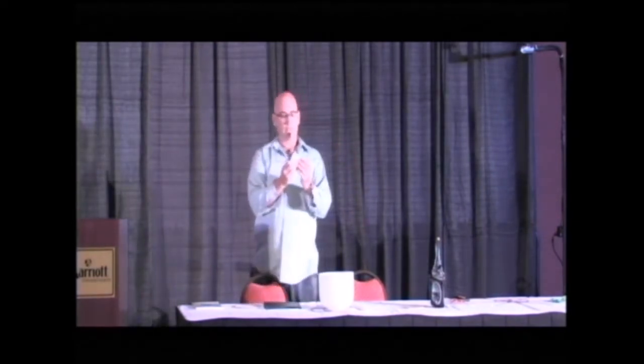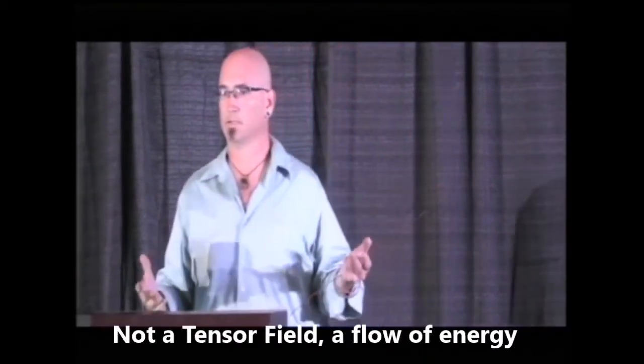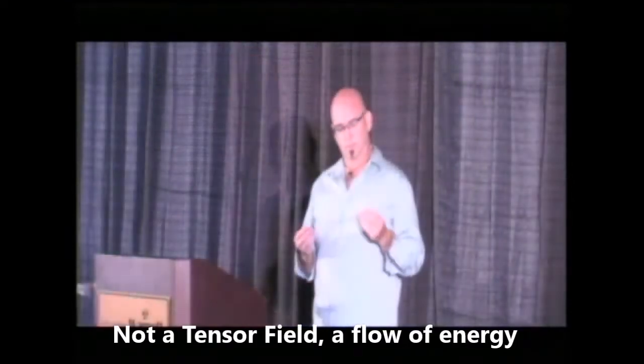Now, the whole theory of how these things work is that a straight line, a solid object, contains a polarity. On one end a vortex of energy comes in, energy flows through, and a vortex of energy goes out. You can find this in trees and in a wooden dowel. There are tribes that knew about this, and when they built their dwellings, they would use specific lengths of trees and always butt them up so you had a circular flow, creating a tensor field. What gives that power is that flow of energy.